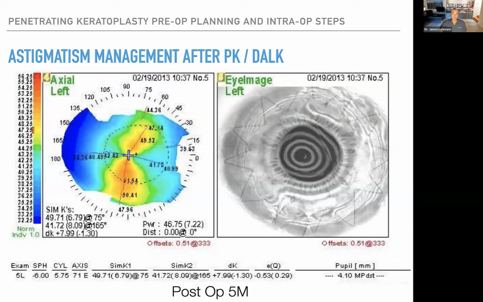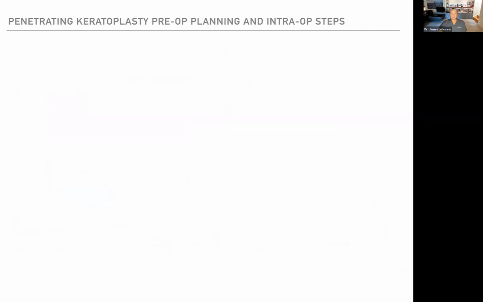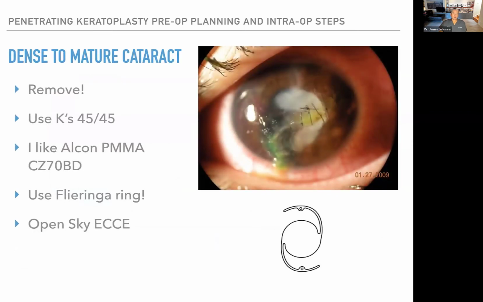But if you have a running suture, you can remove them sooner. And so you do this, and then you bring them back in a month. And there we have only 2 diopters of astigmatism. So there I would stop removing the sutures in this case. And then at that time, I would do the cataract surgery.